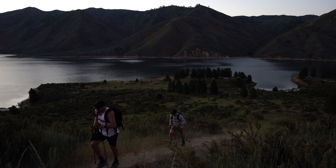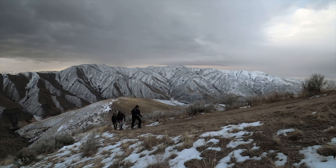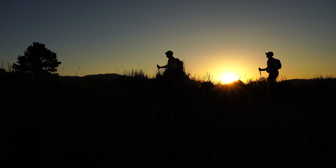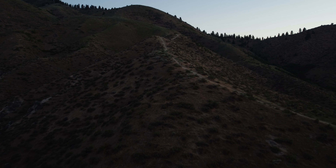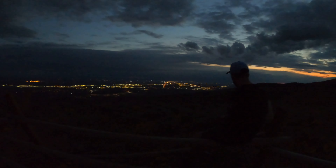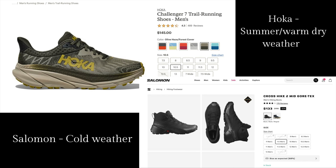Gear-wise, the most important thing that you can bring if you do the Grand Slam are trekking poles. Most steep hikes in Idaho are going to have switchbacks, and that kind of breaks up the steepness. These are just kind of run-down, carved-out trails up the ridge lines, and with it being sand and gravel, you really got to have that extra support to get you up. You can do it without them, but it's going to be a lot harder, and they really help on the way down too. Also gear-wise, make sure that you have good trail running shoes or hiking boots — you need the traction going up the steep hills.